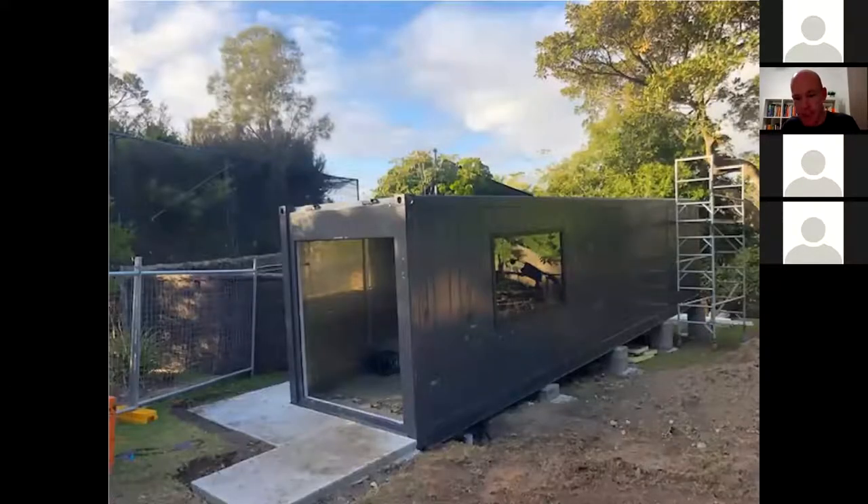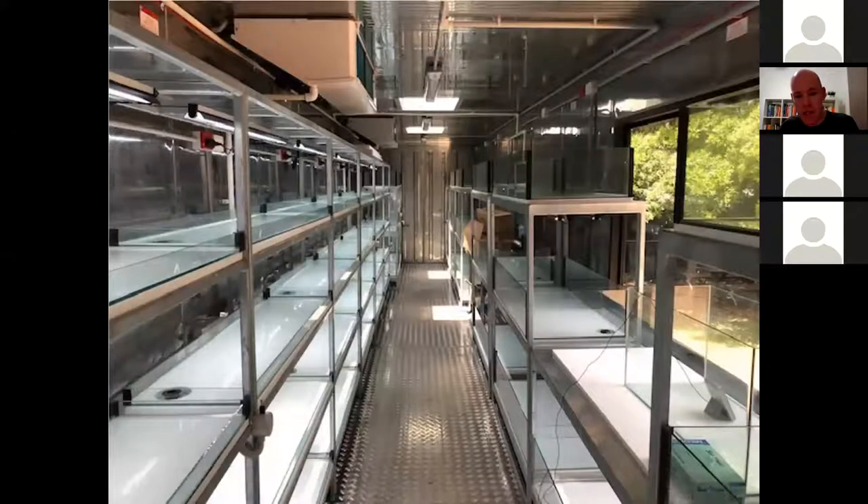The new facility — a 40-foot, 12-metre-long container — for the northern corroboree frogs is almost finished being set up, just the finishing touches and hoods remaining. It will be able to house about 500 frogs, and hopefully in five to six years this facility will be producing thousands of eggs a year for trial translocations.